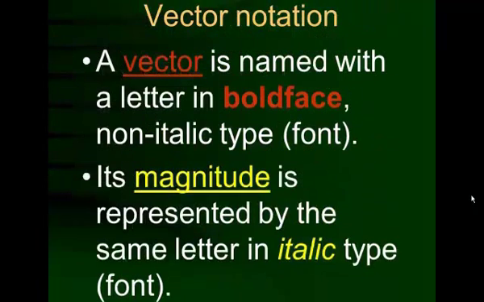And this is a technicality of notation that we probably won't observe, but it may be important later in a college course. The vector itself is represented by a letter in boldface, and its magnitude, which is just its amount or size, would be represented by that same letter but in italic font.